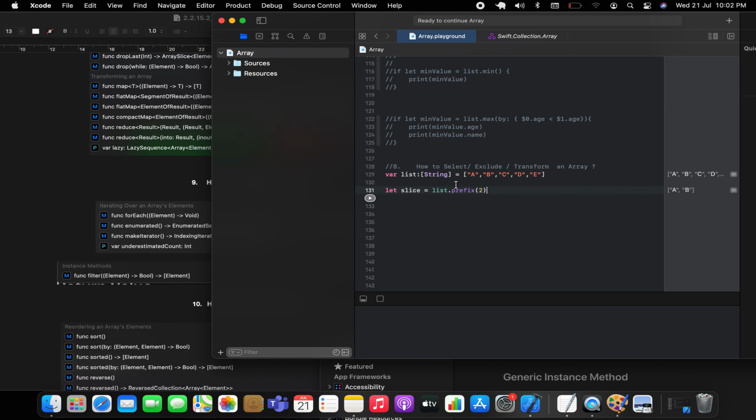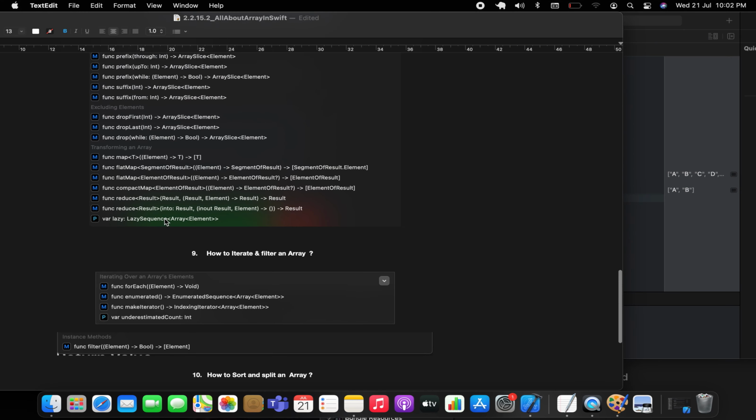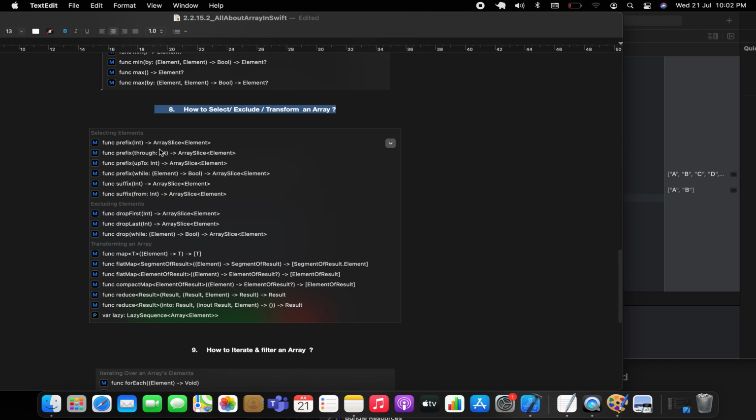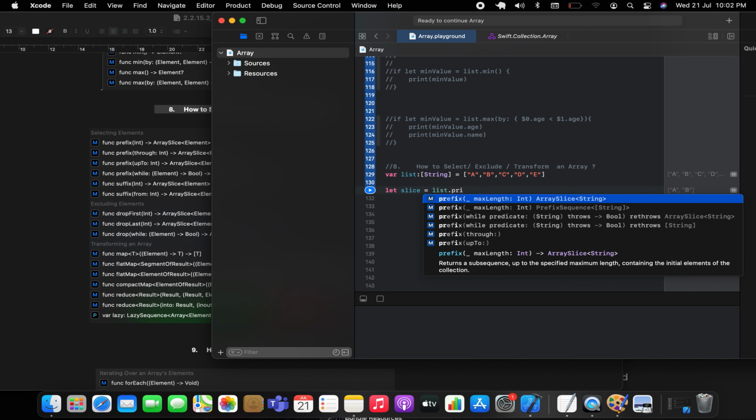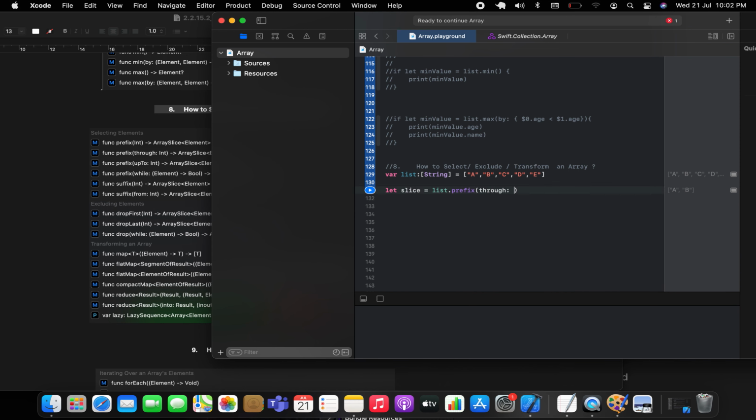AB, right? So prefix is saying till 2 it will not print, it will print till 0 and 1, and 2 will be removed. But I want to go till 2, where at the 2 place C is available. So what I'll do is use prefix through instead of prefix up to, right? So through means 2 is included, and AB will convert into ABC, and you'll see ABC is there. Now up to is used for the other case, where it works only till AB.